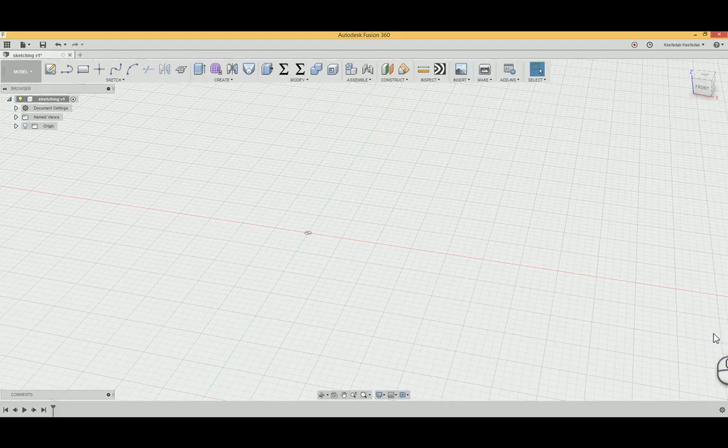You're going to hear me as we're going through. When I say click, that means the left mouse button. When I say right click, it's this guy. When I say wheel click, I mean this. Wheel click and hold, okay?